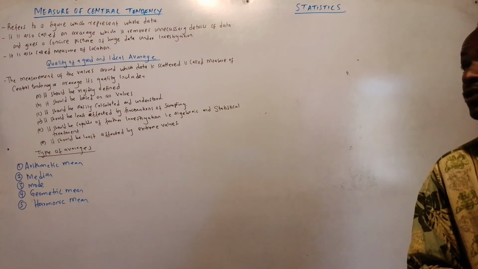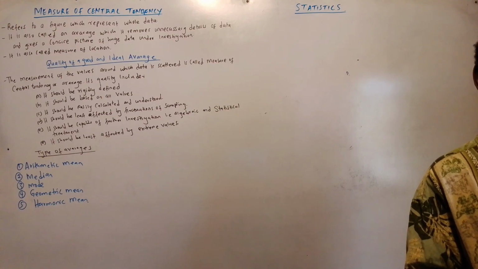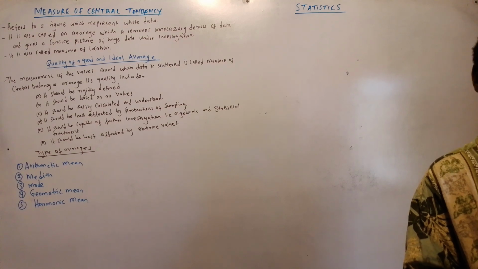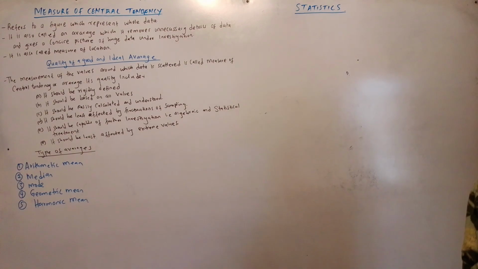Now, with the help of such figures that we are talking about, the data are compared and you can understand the data easily. So that figure that we derive is what we call the measure of the central tendency. So remember, when you have mass data or large data, it is very hard to explain the data, or to get the concise and complete picture of the large data. And therefore, we need to come up with the figures. So those figures are what we mean by measure of the central tendency.